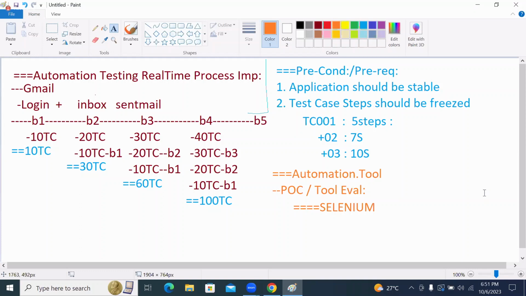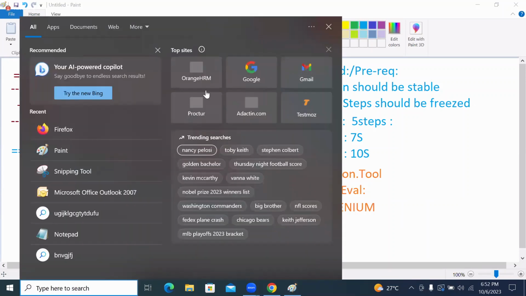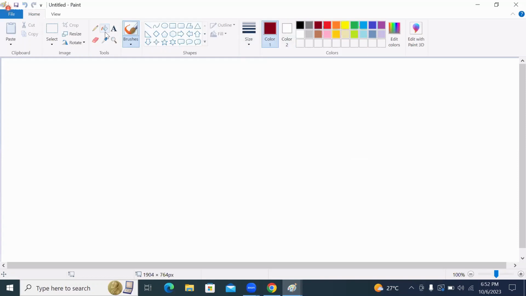Once you decide on automation testing, you need to decide on the tool. How can we decide on the tool? Based on POC or tool evaluation. Meaning of POC? Proof of concept. Once the tool has been decided, based on that tool we get started with automation testing.